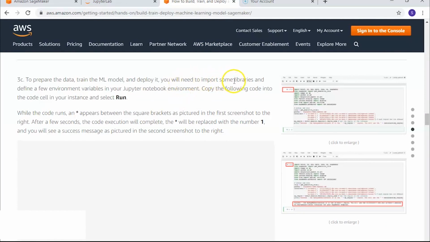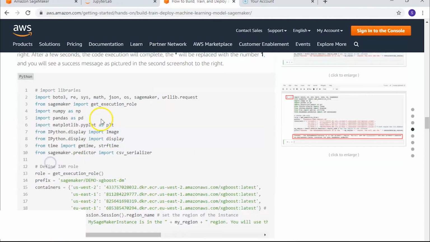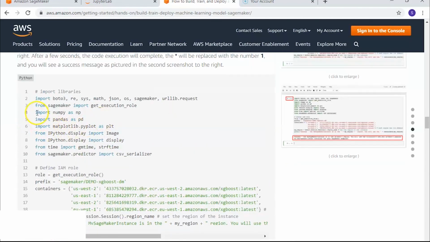We will need to import some libraries and define a few environment variables in the Jupyter notebook environment. So I would be copying this code, which you can see would import NumPy, pandas. These are all required to run the Python syntax.